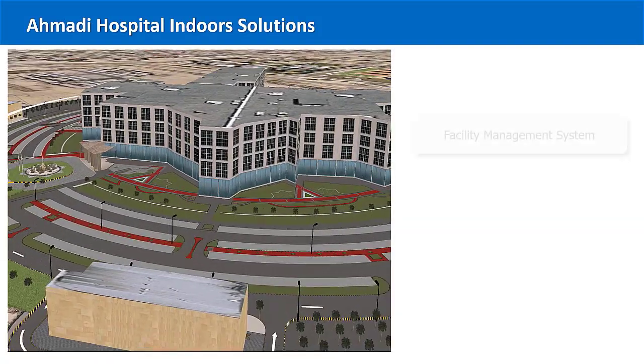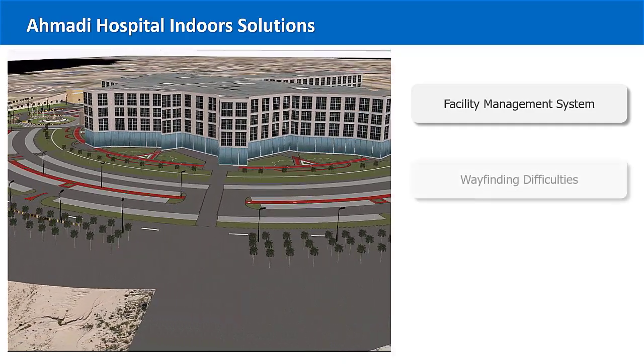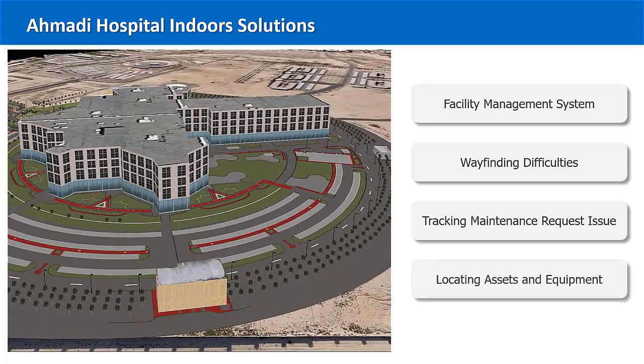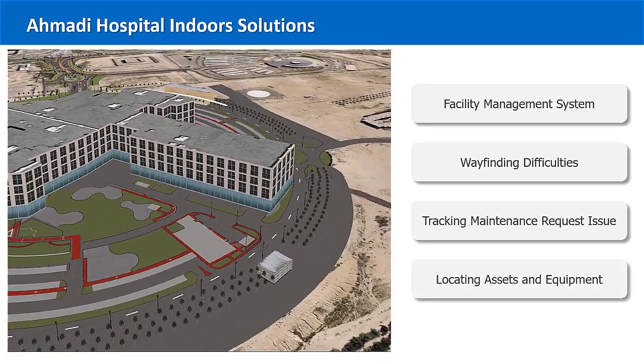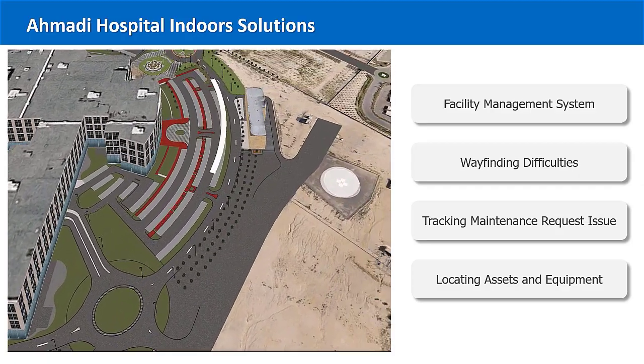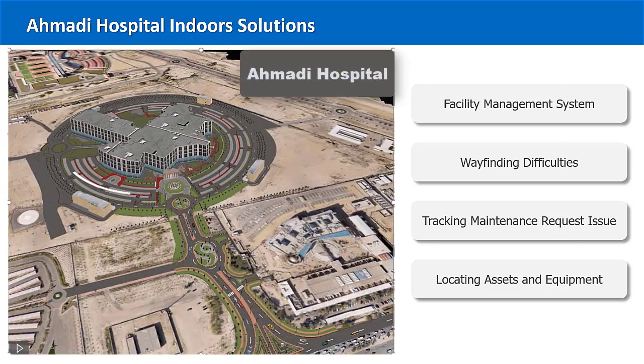Indoor modeling of the company's facilities is one of the vital applications which can be useful in many ways. Let me share with you how ArcGIS Indoor was used to create such a model for Ahmadi Hospital. Ahmadi Hospital is the main provider of medical services for the state's oil sector employees. It contains a large number of rooms, facilities, and equipment. Therefore, a comprehensive visualization of all indoor spaces and amenities was essential to applying operational and HSE procedures in emergencies like evacuation, wayfinding, space optimization, maintenance management, and reporting.